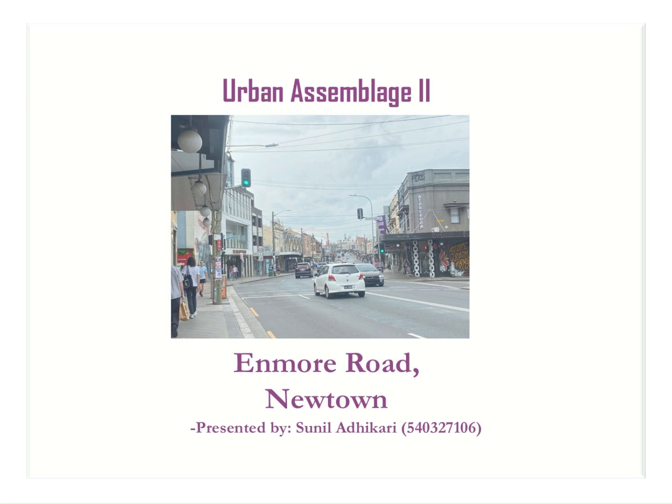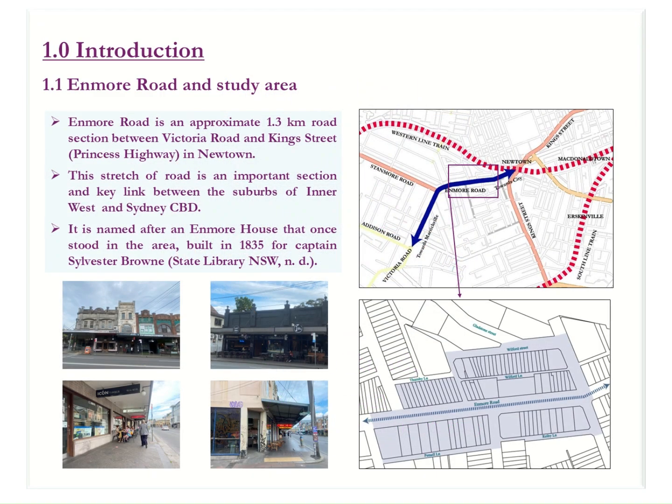Today I will be presenting an analysis of Enmore Road in Newtown as part of my urban design and form assignment. Enmore Road is a 1.3 kilometer stretch between Victoria Road and Kings Street in Newtown, serving as a vital link between the inner west suburbs and Sydney CBD. It is named after Enmore House, built in 1835 for Captain Sylvester Brown.